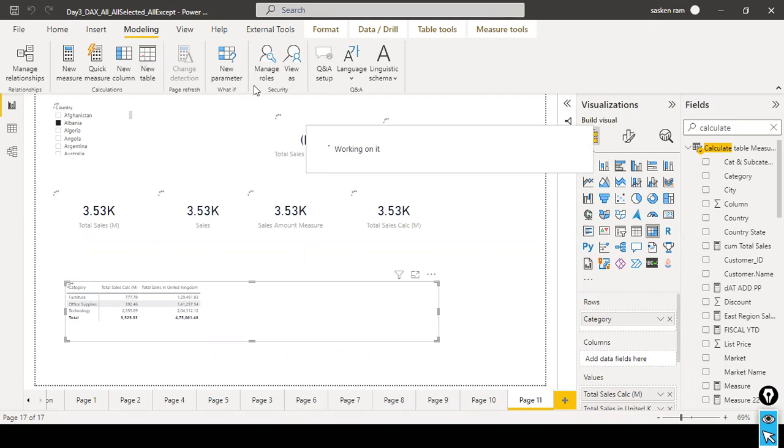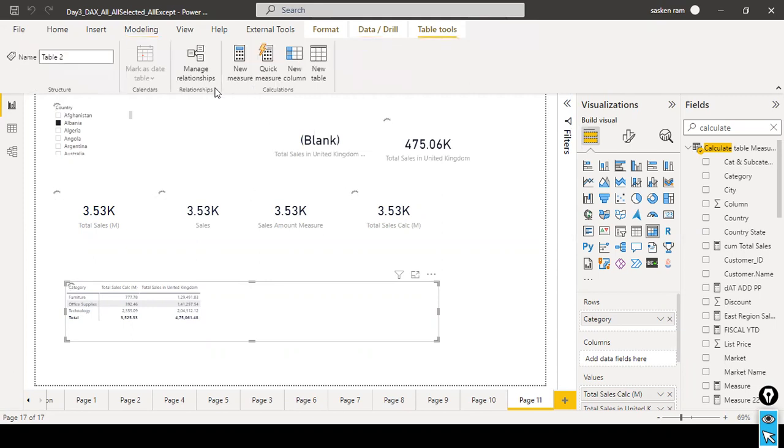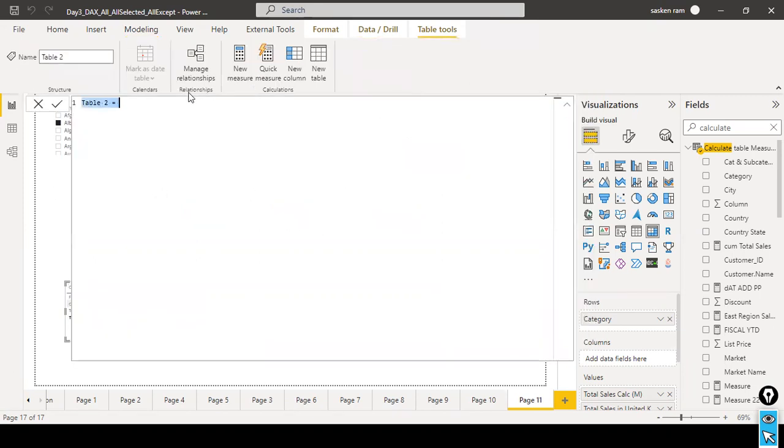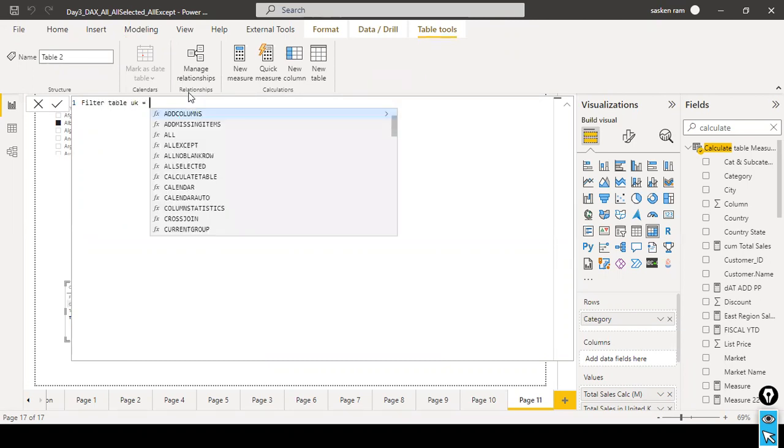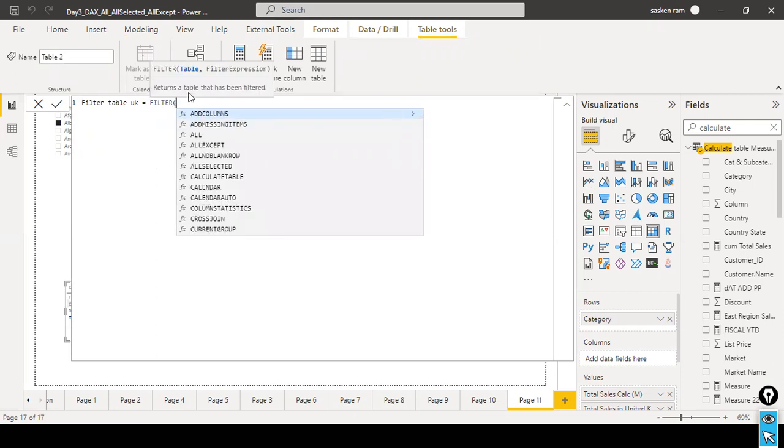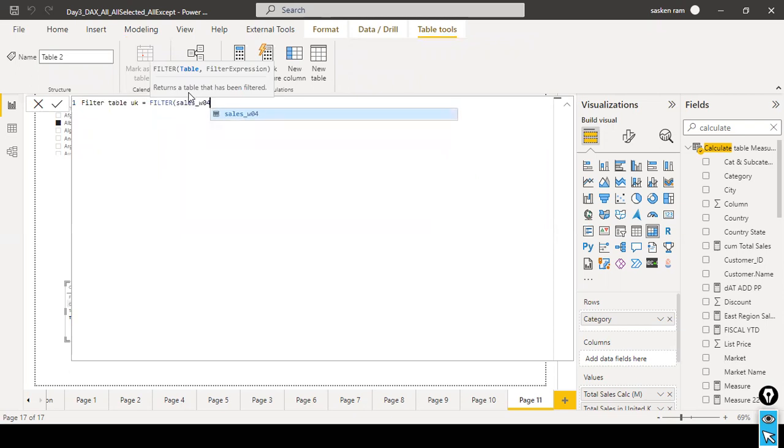I'll name it filter table UK. Here is the FILTER function. The table is Sales, comma, country is equal to United Kingdom.